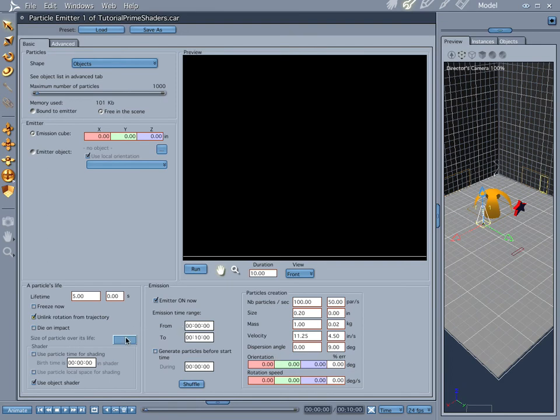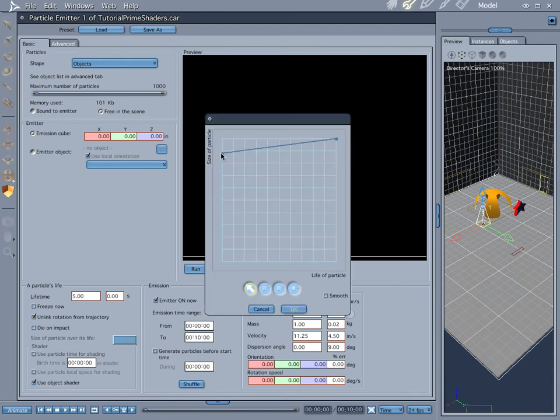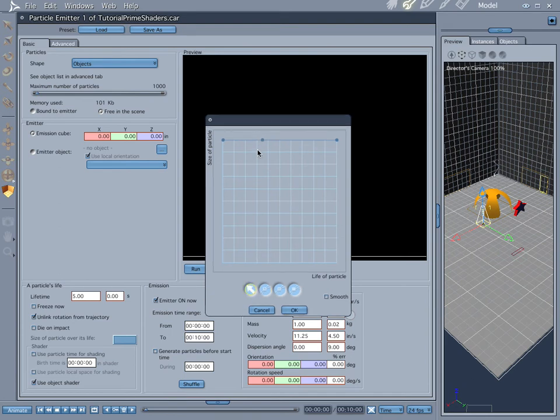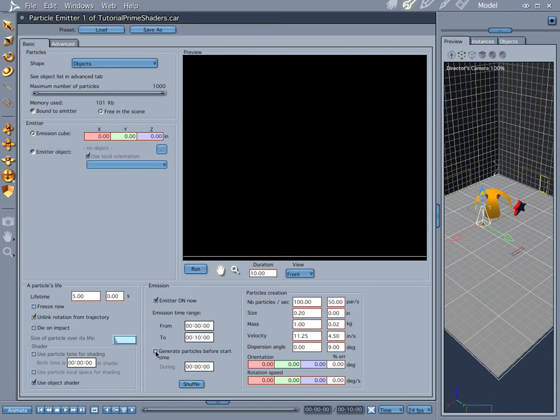Let's go ahead and make them get little immediately by pushing this guy here, and that's going to make them get little really quick. Okay, and generate particles before start. Size, mass, velocity. I think we're good on this end. Oh, emitter object, that's what we're here for.